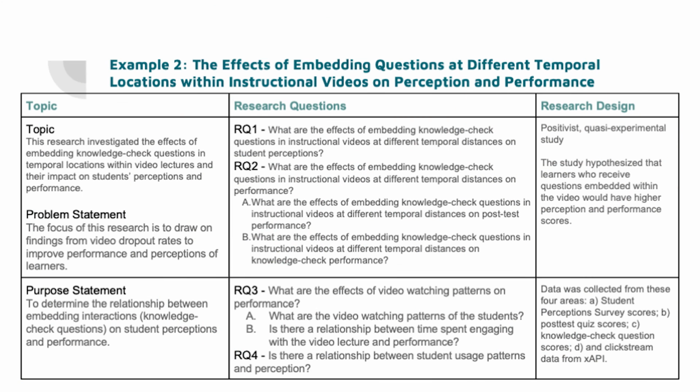The research design is a positivist, quasi-experimental study with a hypothesis. The data collected was quantitative from multiple sources. The hint should have been when you read in the purpose that the researcher wanted to determine the relationship. Or in the research questions, the questions were framed as close-ended questions. So how did you do with this one?